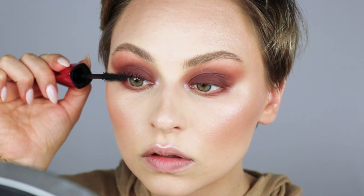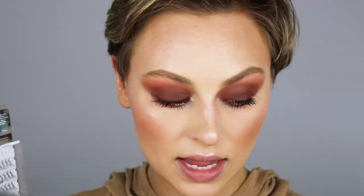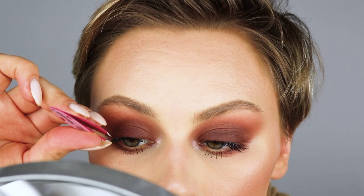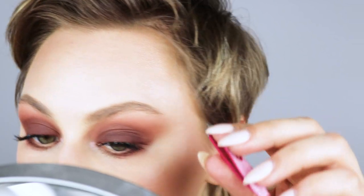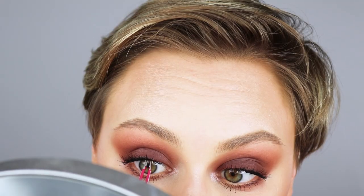For mascara, I'm going in with a few coats of the Rimmel London Wonderfully Real mascara — this is my first time trying this. It doesn't hold a curl at all, so that's kind of disappointing. There are definitely other drugstore mascaras I like better — I like CoverGirl Lash Blast and L'Oreal Telescopic. I'm going to throw down some individual lashes by Ardell in long and medium, just popping them on. For lash glue I'm using the Duo Dark Tone. I'm starting off with the medium ones on the outer part, then going in with a short to fill in and blend into my natural lashes.